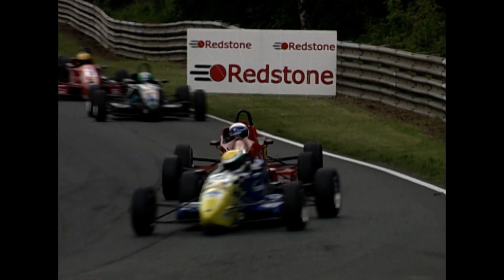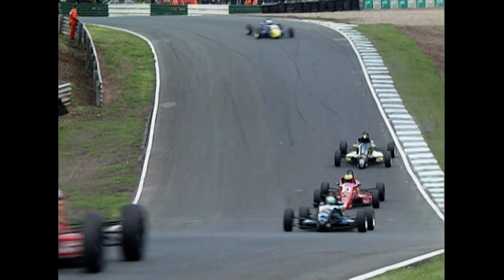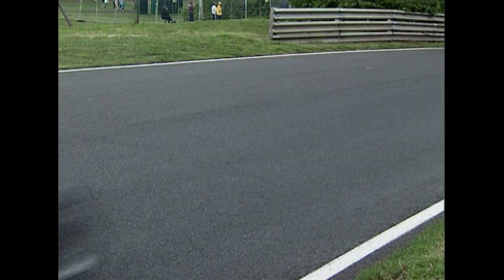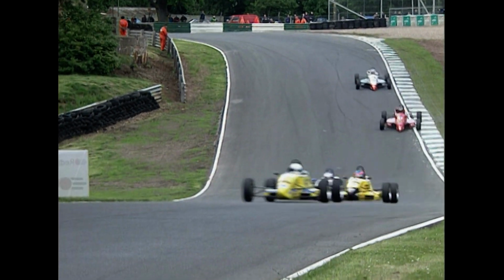So Van Diemen leads, car number 5 from Miguel, from Van Diemen, which is Hodgetts there, 29. The second Miguel, car number 3 in 4th place. And Stefan Hodgetts working his way well up the order. Well, qualified in 8th place, now in 3rd, and just this battle ahead of him, James Courtney versus Anthony Davidson, and Hodgetts right with them now.